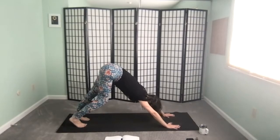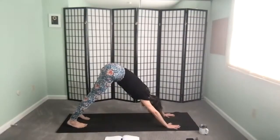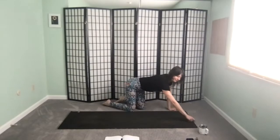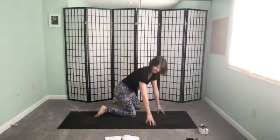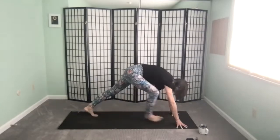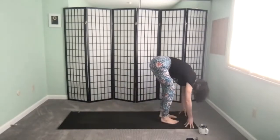Think about this downward dog just making a lot of space. And press forward through the knuckle base of each finger, using that to create length in your spine. Walk your feet forward, standing forward fold, preparing for sun salutations.